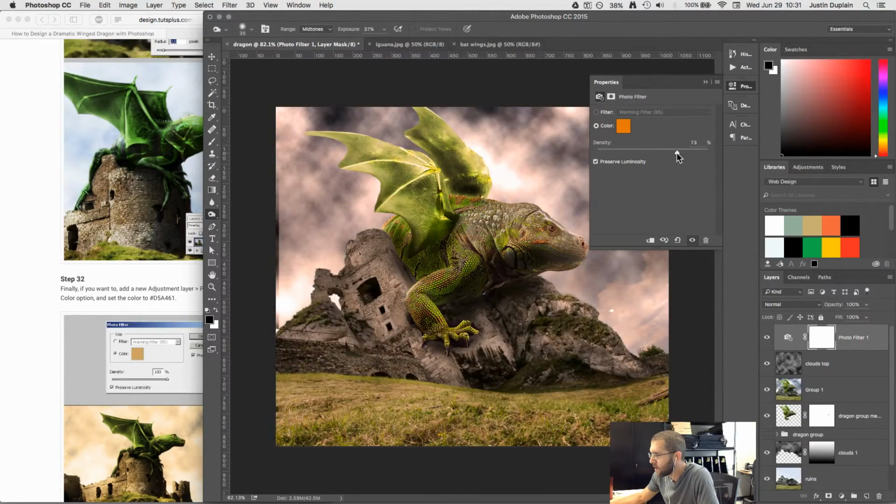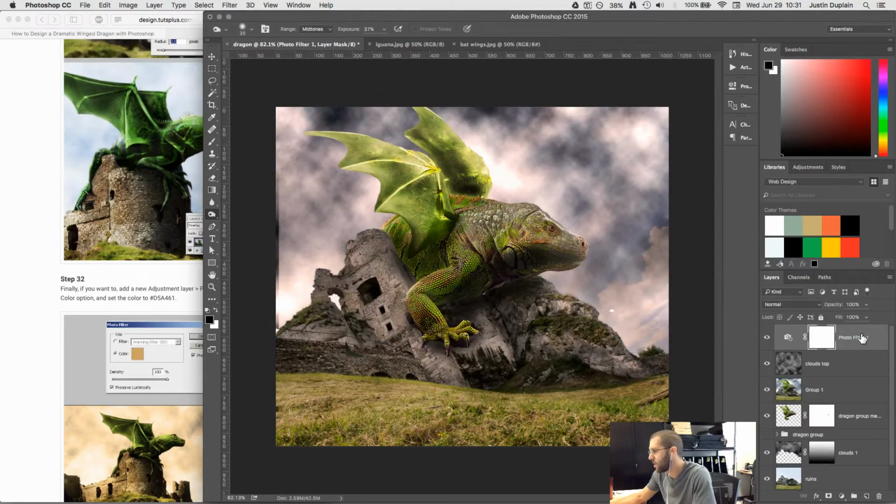Kind of add this coloring to the image. Warming filter. Okay. So this is a dramatic lighting blend.